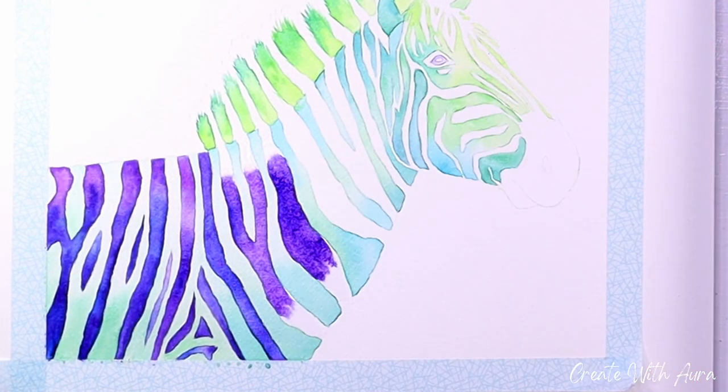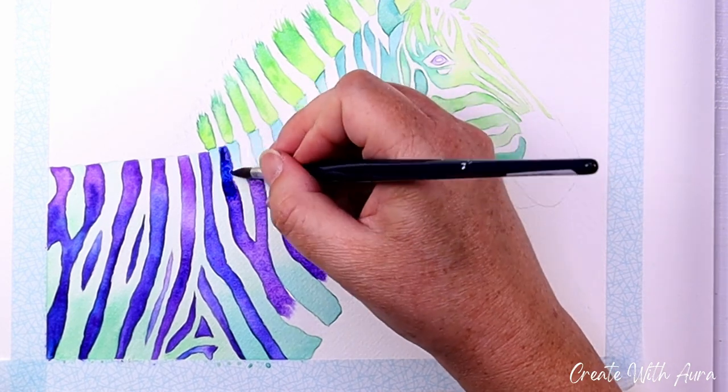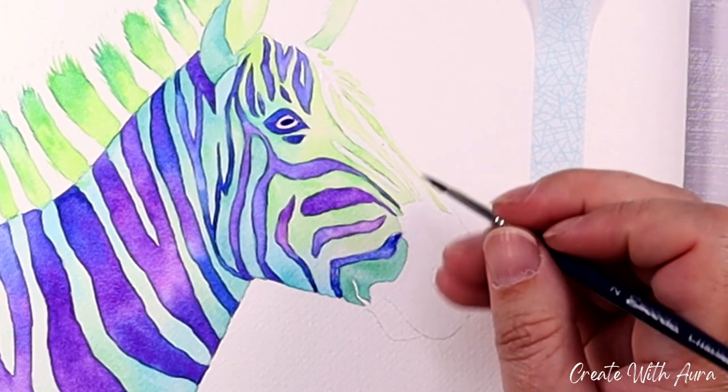Keep studying your reference photo so you know where to add the deeper shadows and the lighter highlights to give your subject dimension and contour.